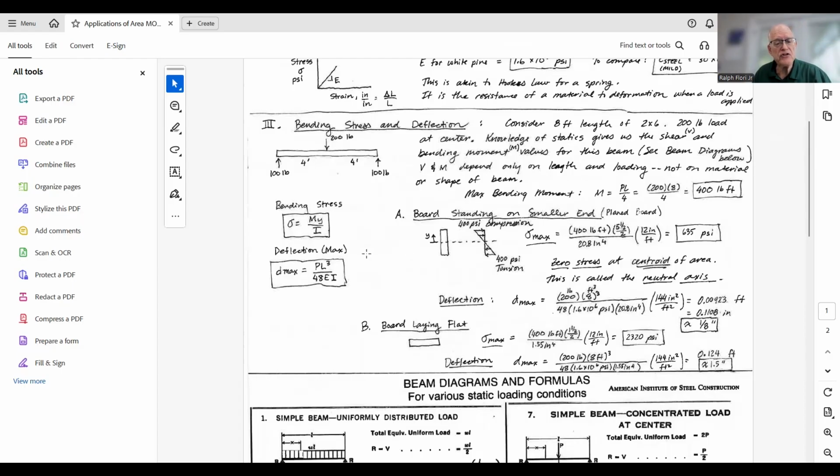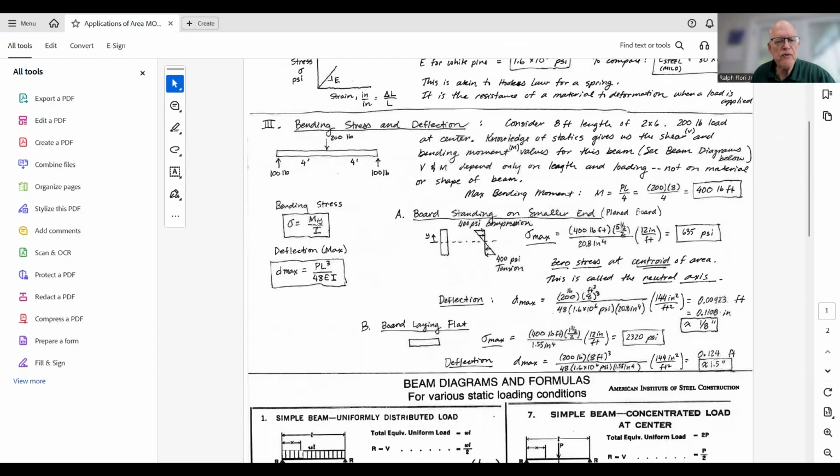The formula for bending stress is this. The symbol is sigma. So sigma is the bending stress that acts on that face. And sigma is equal to MY over I. M is the bending moment at that point of the beam. Y is the distance from the neutral axis or from the centroid out. And of course, Y is at its maximum at the outer fiber of the beam, either the top of the beam or the bottom of the beam. And the denominator is the area moment of inertia of that particular shape of beam.